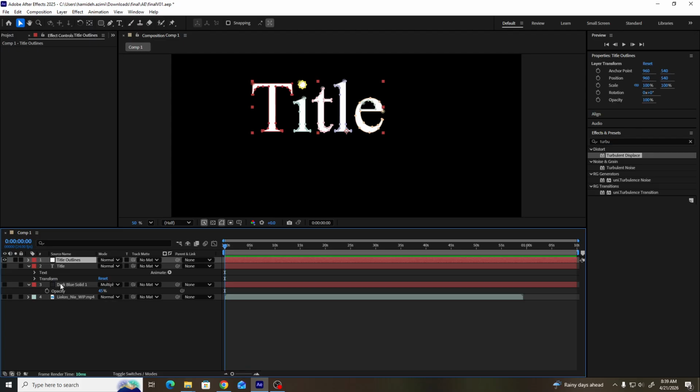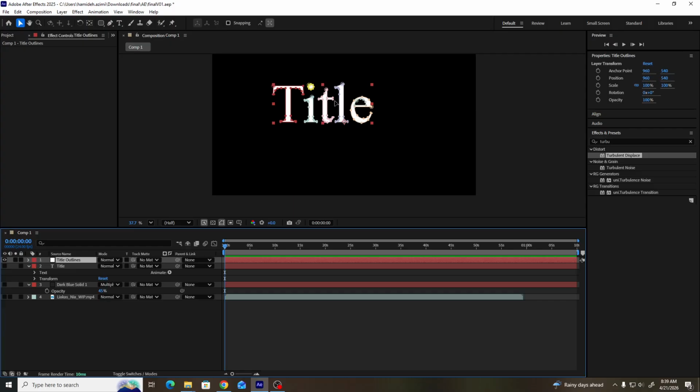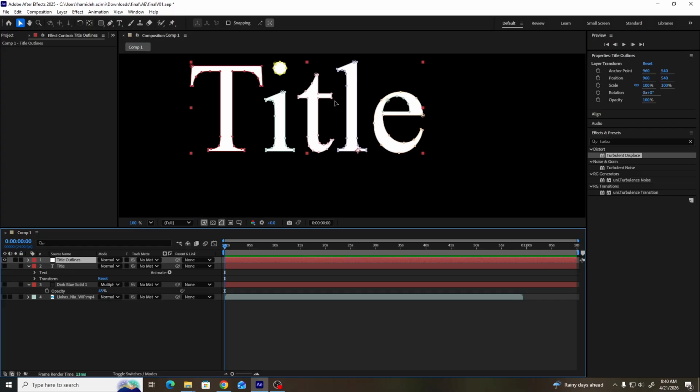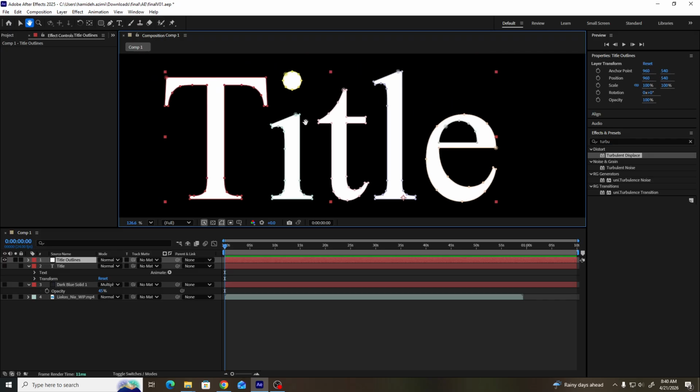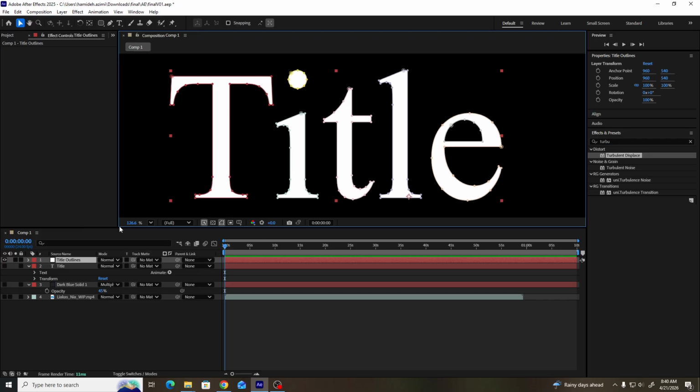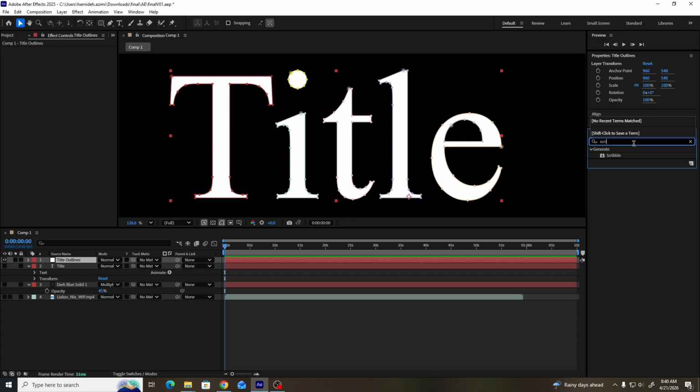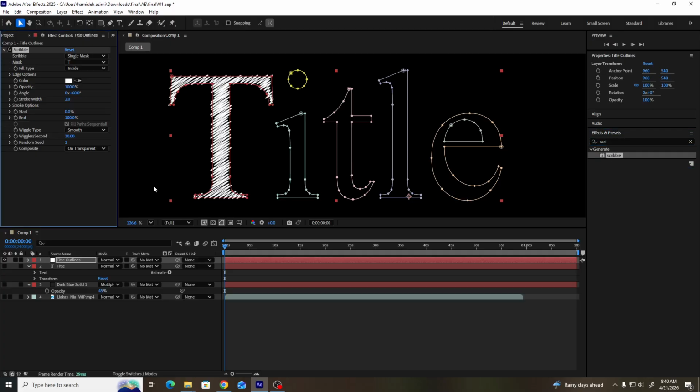So you don't use your text completely. You have both layers. Now because this is a mask, I can apply this effect on top of that. The effect I'm looking for is scribble. Again, I select the mask layer, double click on my effect, and now you can see the effect is there.